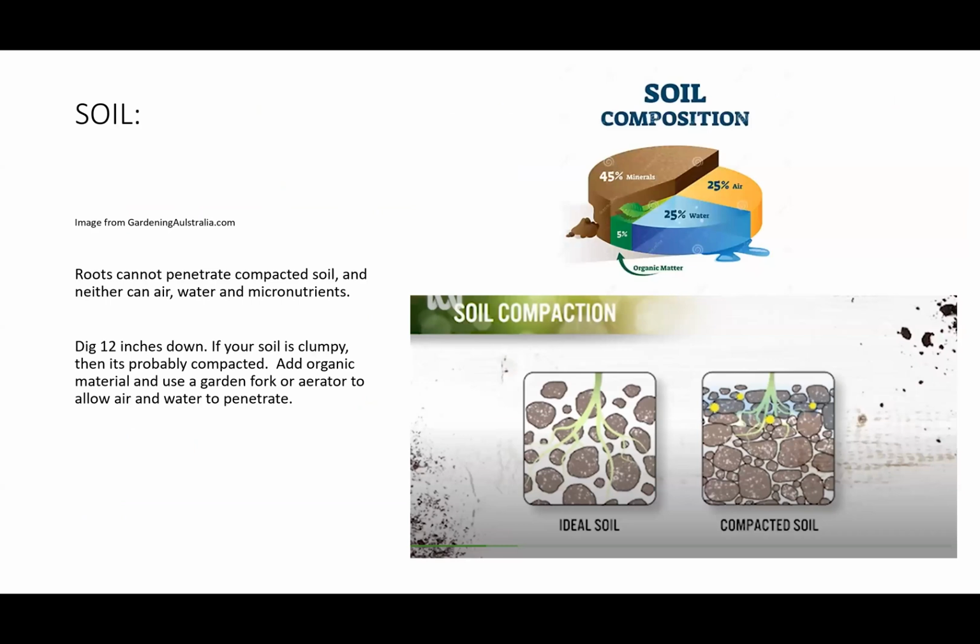Yes. So soil composition is important in that you want space for water and air to penetrate, because that's how the roots penetrate the soil. And if you have compacted soil, then that's a problem for plants. They're not usually able to get those strong, sturdy, deep roots that you want. So what you do is you get a spade and stick it in the dirt and see how easy it is to maneuver that soil. If it's pretty difficult, then you might think about aerating or using a garden fork to mix that soil up.